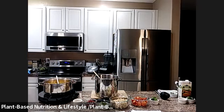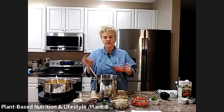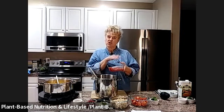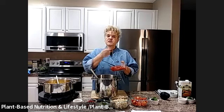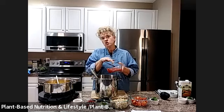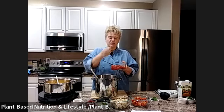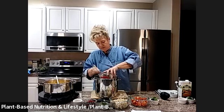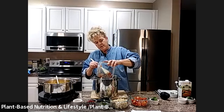Those are no salt. Everything that we have here, we try to use everything that's no salt. This is just regular baby. If you wanted less chunks, which I'm okay with because it's going to make it really pretty for the marinara, just take a potato masher or something and mash it up a little bit more. If we've got the bigger chunks, because we don't have the baby ones, Jerry will get in there with the potato masher and mash it down a little more. So let me dump this and then I will answer the question. Put that in there.